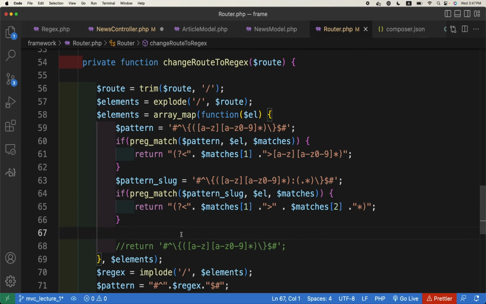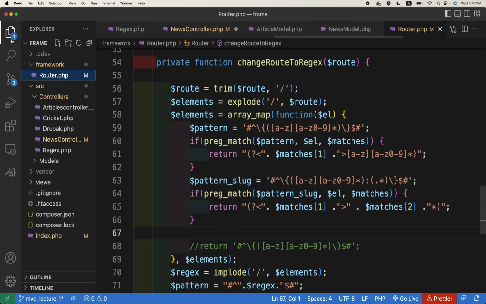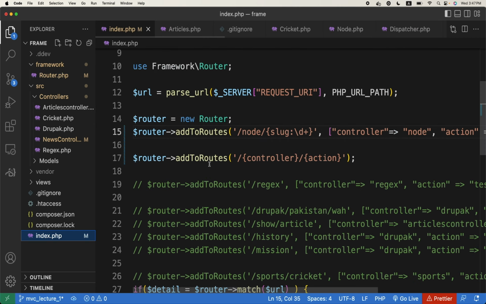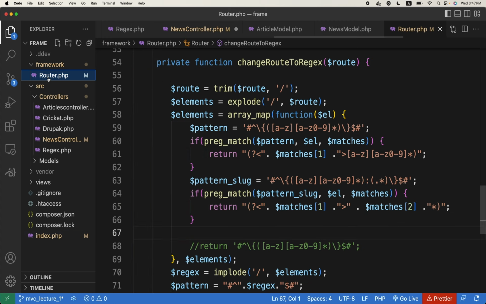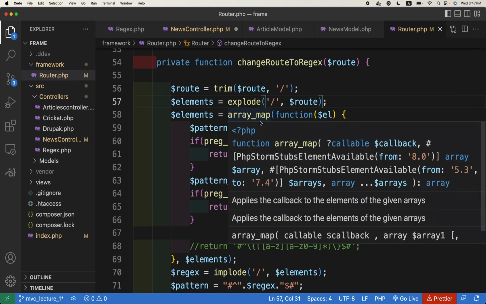For now let me just print. One more thing, how do you want this to be returned? This is a very thoughtful thing, because we are looping. If you remember, in the router, this function, we are exporting the route by this, so it becomes an array, and then looping through it in the array underscore match function.